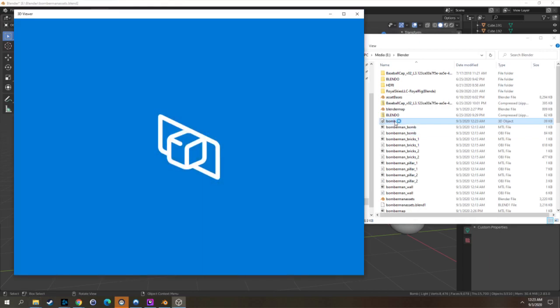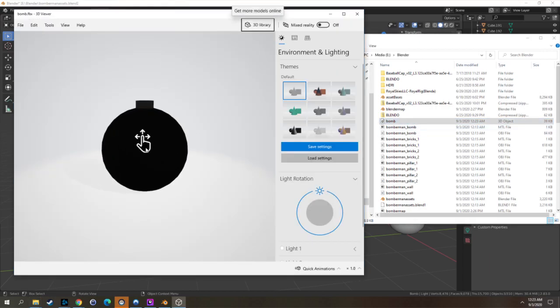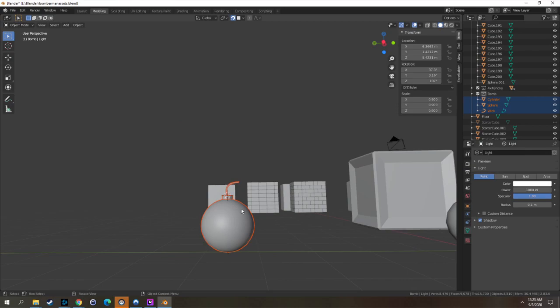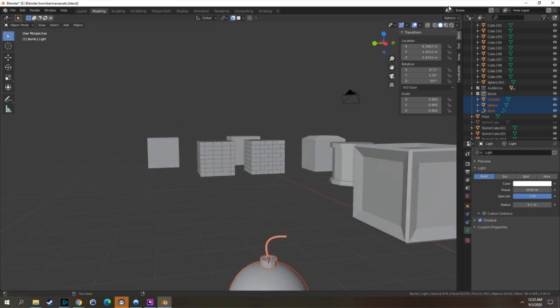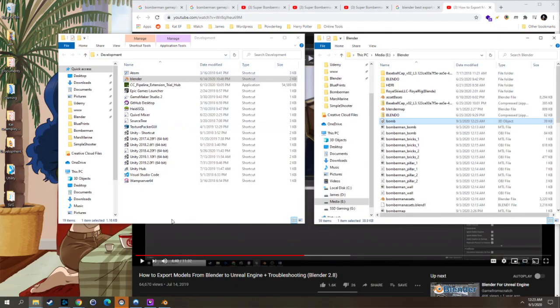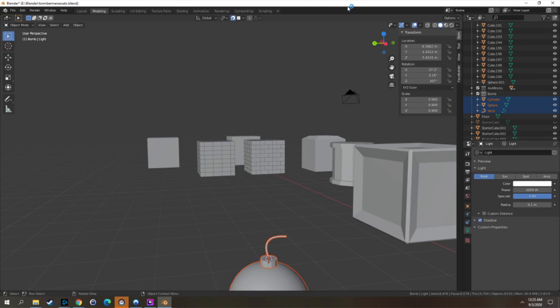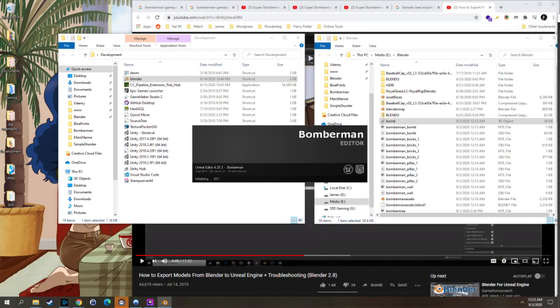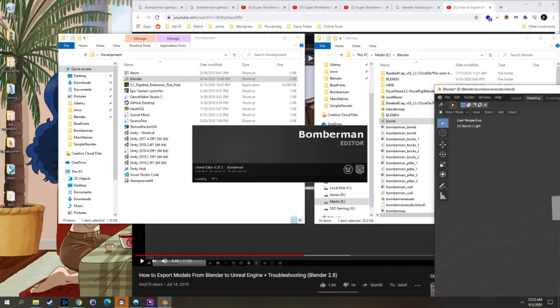So I think this is what we just exported. Huh. Doesn't seem to have the wick there, but maybe the wick will be there when we open up Unreal Engine. I have both these open at the same time. Hopefully my computer does not explode.